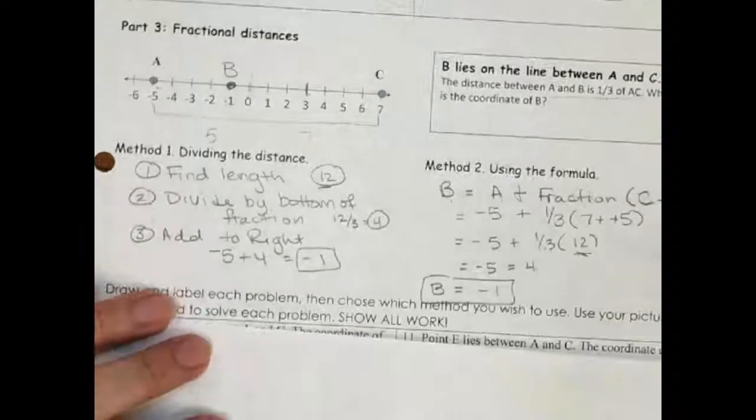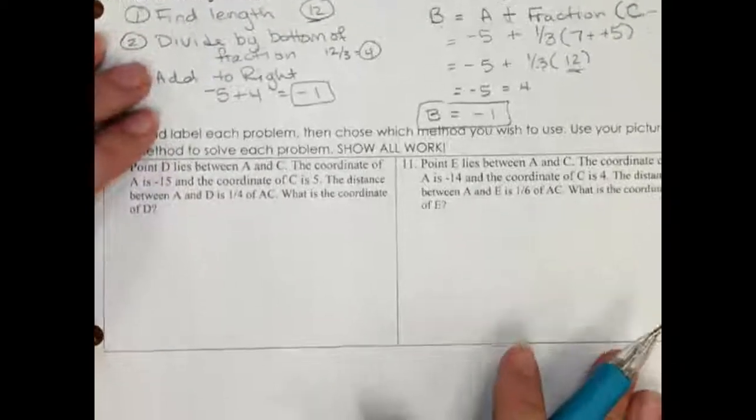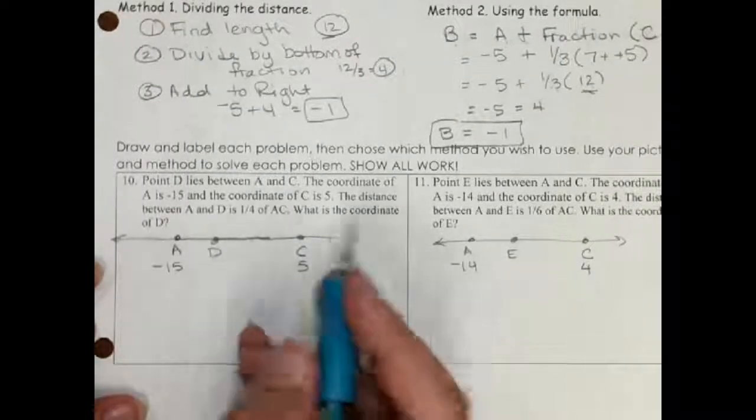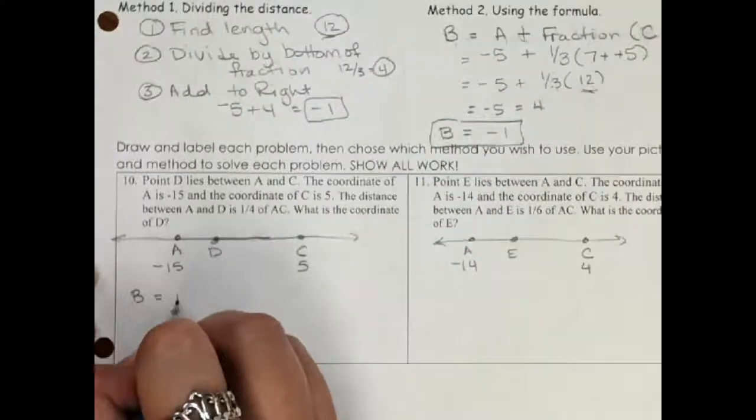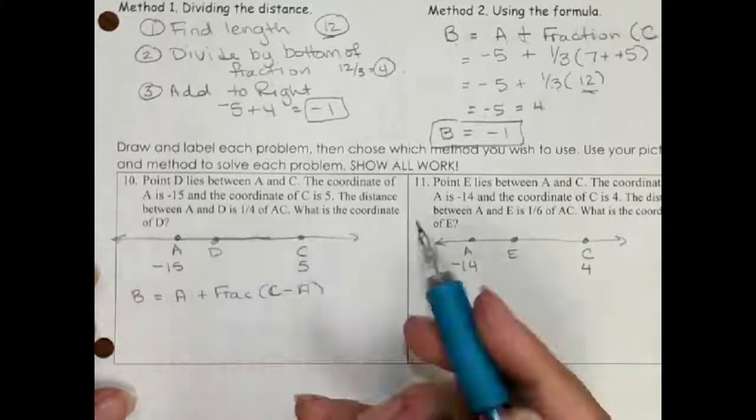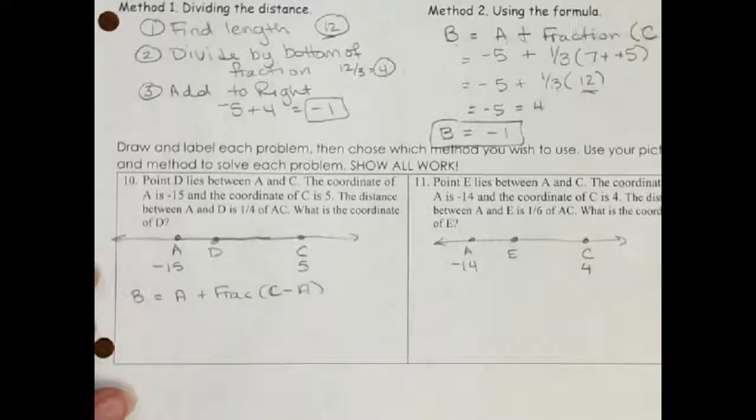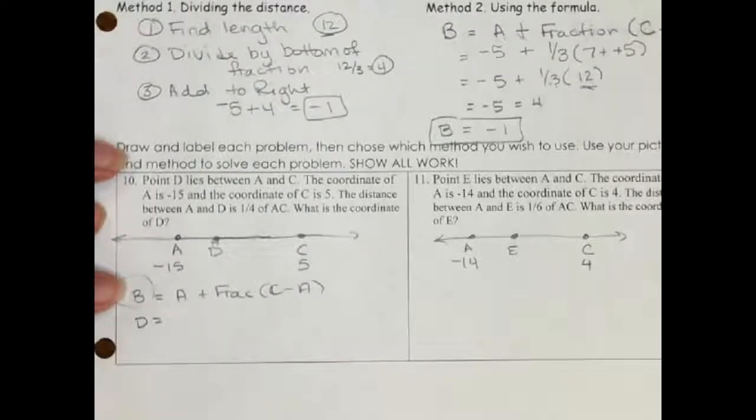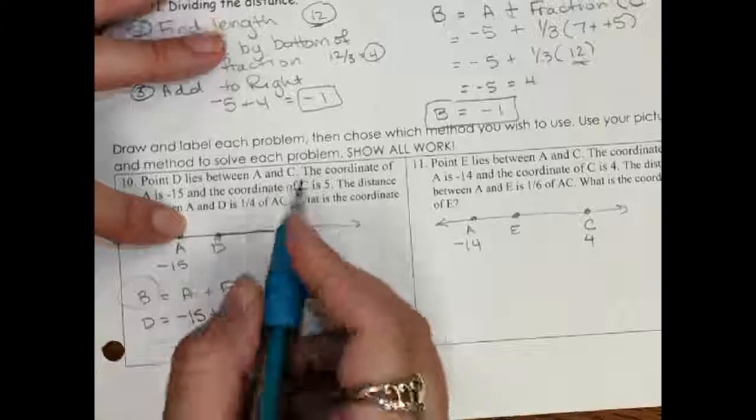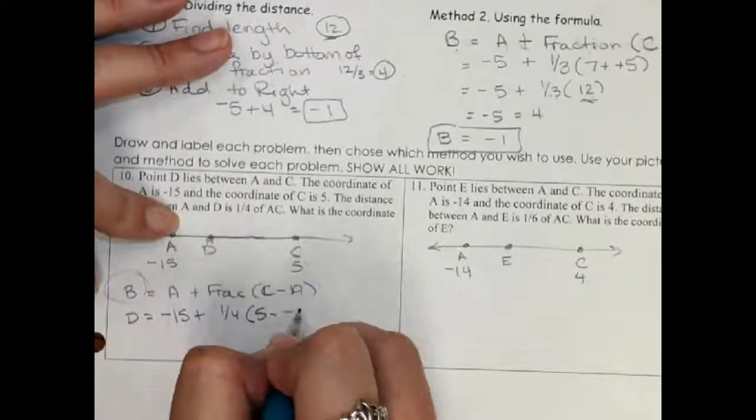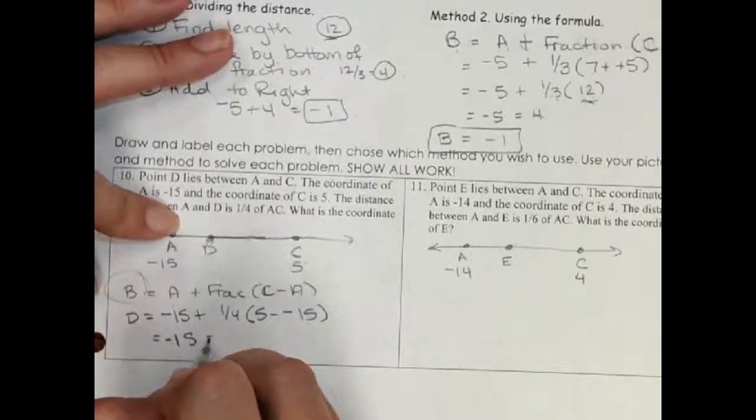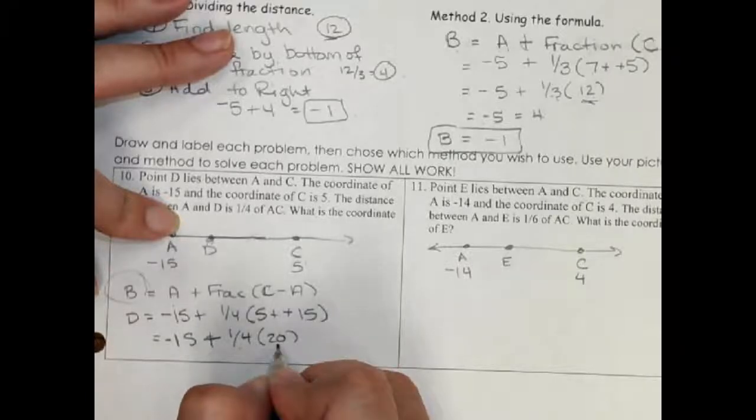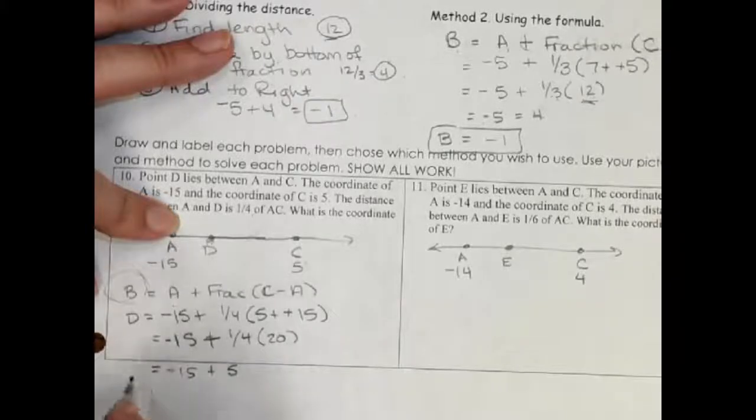I'm going to use the formula on these two examples here so you can see how the formula works, if you prefer the formula. So the first thing we need to do is draw it out. I'm going to draw it out and label it. Pause so you can draw it out. And so I just draw it out and I labeled it. And so we're going to use the formula. So this is what my formula says. But you have to keep in mind my letters don't necessarily match my problem. Because every problem might have different letters in it. This first one, we're looking for where the middle is. So in my problem, that's D. So I'm actually going to change that to D. And then these happen to have A and C in them. It's always this end plus the fraction. And then this end minus this end. So then I just use my please excuse my dear Aunt Sally again. Do the part in parentheses first. One quarter times 20 is negative 5. You can use your calculator. And we get negative 10 is the answer.